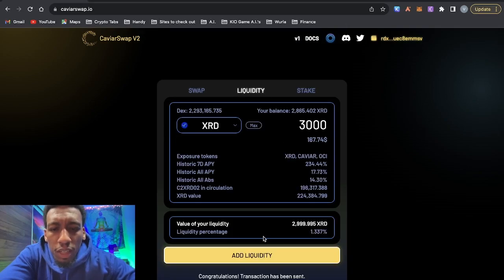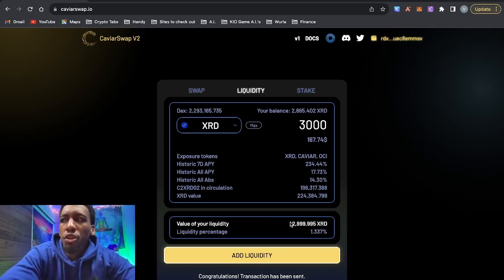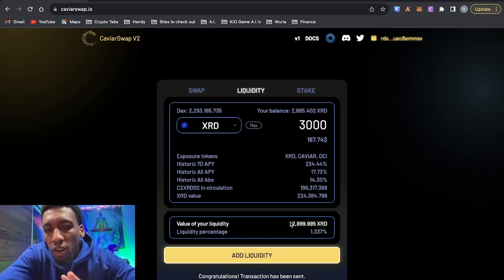And it shows my liquidity makes up 1.33% of the entire pool, so I'll get that percentage of the trading fees from that whole pool. And just so you know, right now 80% of all the trading fees go back to the liquidity providers, which is pretty good. Okay, so now that we've covered that, let's look at my Uniswap V3 position.